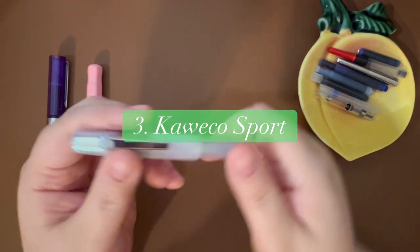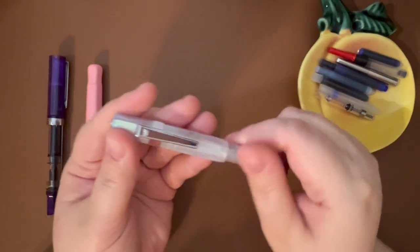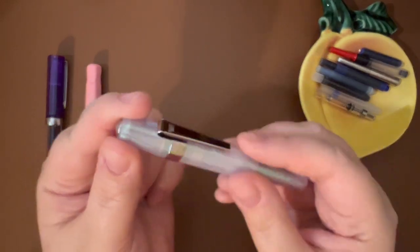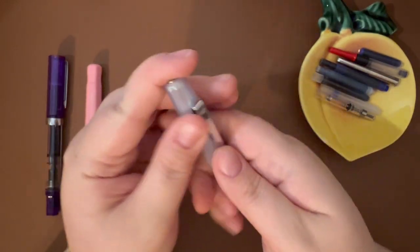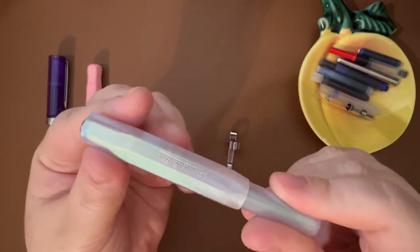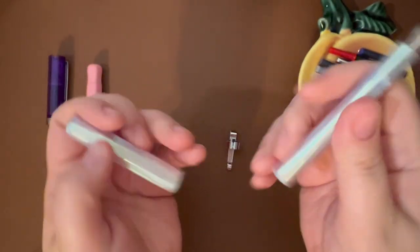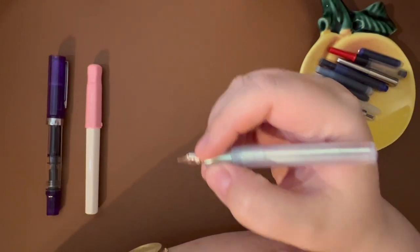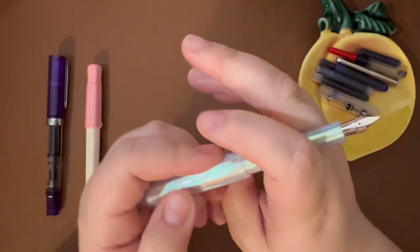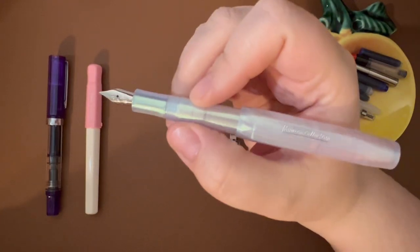My third pick is the Kaweco Sport. So Kaweco is a German brand. It does not come with a clip on it. Actually, I can take that off. It comes just like this. It's a screw-on cap. It's almost too short for most people to comfortably use without the cap on the back, but it is made to be posted, for you to put that cap on there, and it becomes a full-size, very comfortable pen to use.